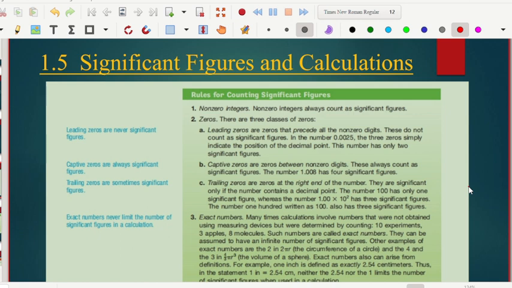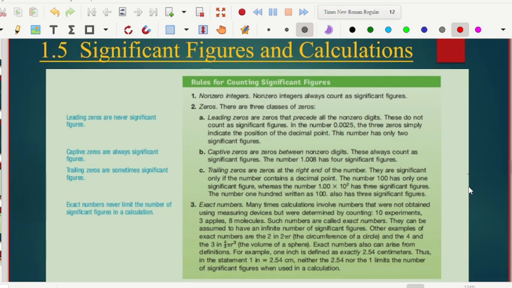Now, how many significant figures are you supposed to give? For instance, if the question has two significant figures, it means your answer has to be in two significant figures. But when you're doing your workings, use all the numbers so that you have an accurate answer. That is my advice. So let's now look at the things which you need to consider.